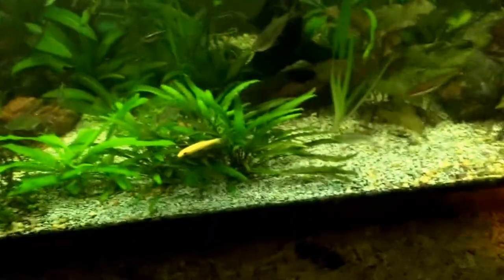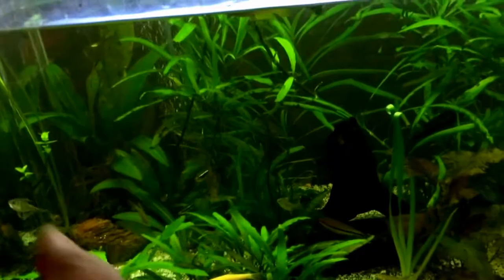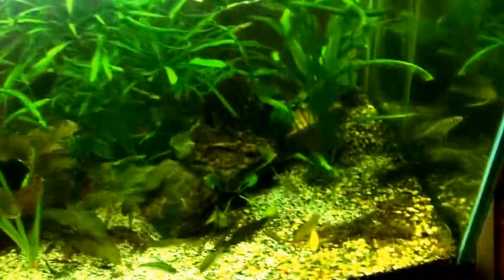This tank's empty. This is some trimming I have left over. But after this tank was trimmed, I trimmed majorly this corner here, this corner here, and the corner right here.